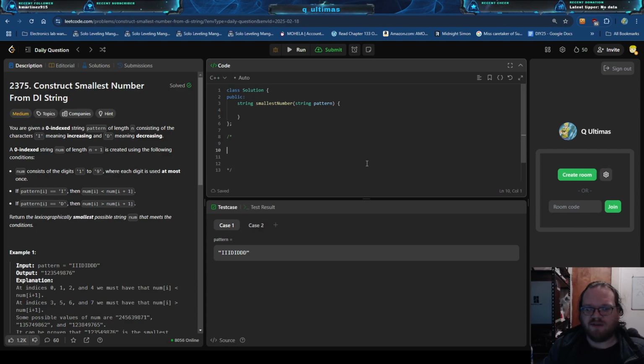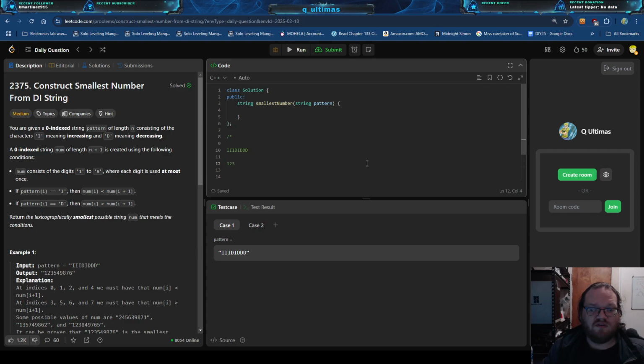Let's look at the first example. I, D, D, D. Okay, so we need increasing values for the first three values, right? 1 to 2 is increasing, 2 to 3 is increasing, and 3 to 5 is increasing.